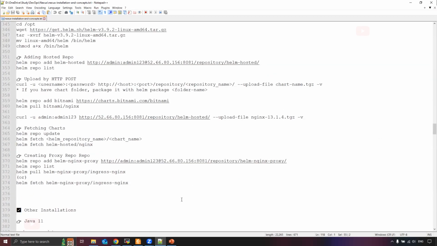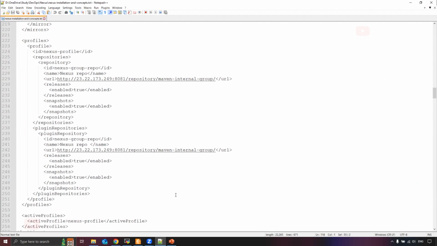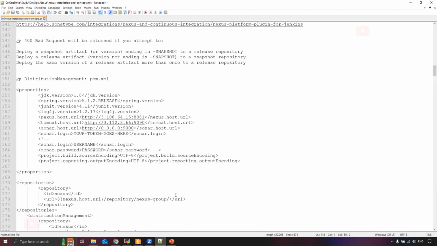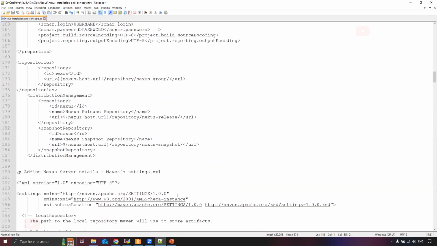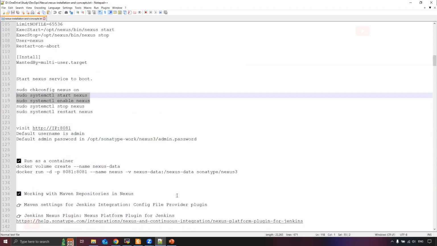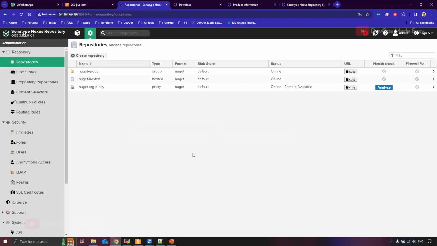I have used some naming conventions. I'm just seeing what the conventions are. Vikram, initially we created a user, right? During the installation, the Nexus user. What happened to that user? That is a system Linux user, just for the installation purpose. Okay.